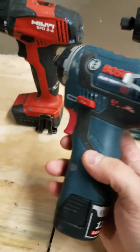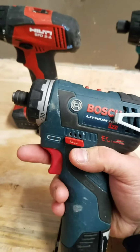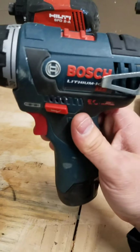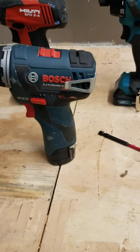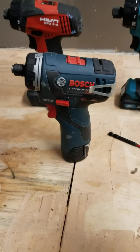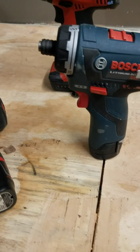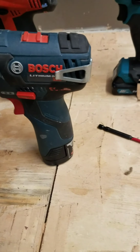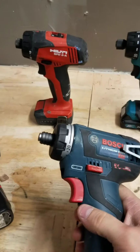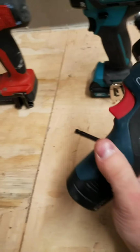That's why she's puttering a bit. I gotta take it apart and see what's going on inside there. But I carried this with me wherever I went for a long time, and it's still running. It's still doing what it should be doing. It got me through hanging light fixtures, ceiling fans, installing heat runs, appliance repairs, like taking everything apart inside fridges, ovens, installing hot water tanks, outlets, switches, GFIs, underneath the sink where you need to maybe see what's going on with the garbage disposal. You got to take apart that cover for the motor housing. This guy could get up underneath there.